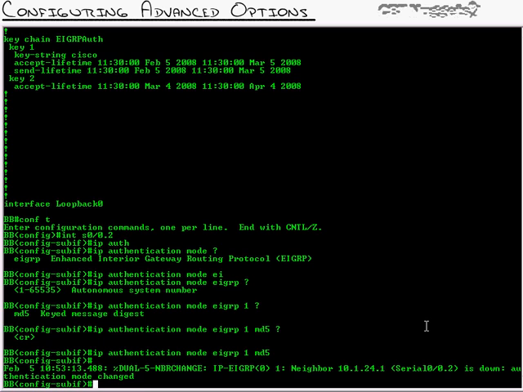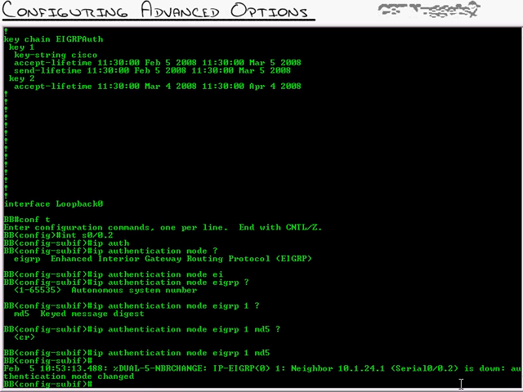Now, I'm trying to remember in years ago if they ever had clear text authentication for EIGRP, and I don't believe they did. I believe they always just had, unless it was very old. I'm going back in my own mind. But it's always been MD5 as far as I've known.